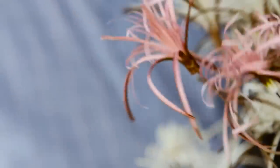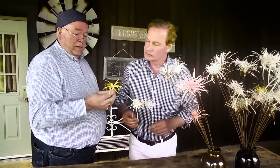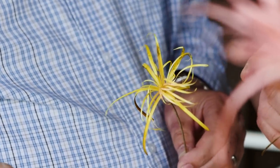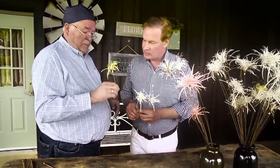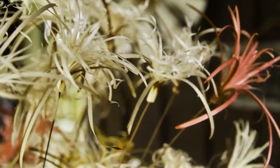I really like the natural white color of those, but people have asked me if I could dye these, and this is just some food coloring, a few drops in a little thing of water, dip them in, just stand it up, let it dry for an hour or so, and you're good to go. What I love about this bouquet of flowers is you never have to water, and they'll never wilt. They're non-allergenic because it's maple, and they make great gifts for someone. You don't have to maintain them.